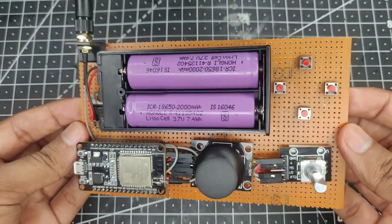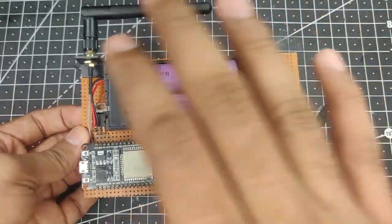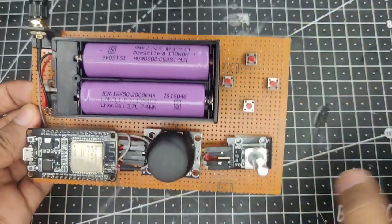So here is the full and final form for this controller. Now let me just explain what I have done over here so that you don't have to be confused at all and look at the circuit diagram even.